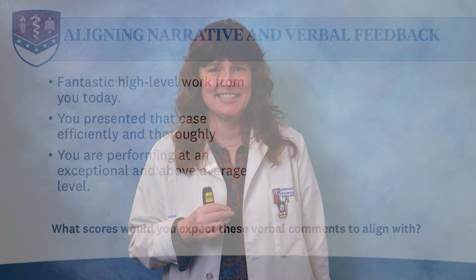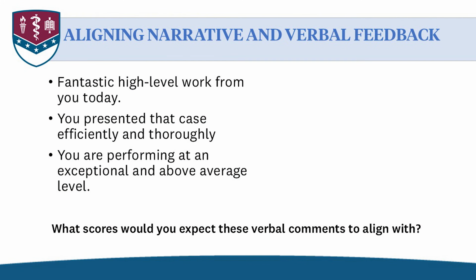Moving forward to a fantastic student who you're saying, "You performed at the level of an intern today. I was really impressed with the work that you did. Your cases are efficient and really thorough. Well done." Those would be the scores for an exceptional student in that 5 or 6 range. And also examples of things that in writing would also be very valuable to our students.